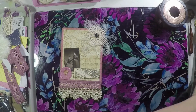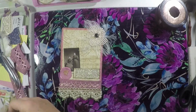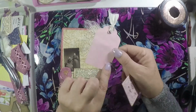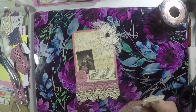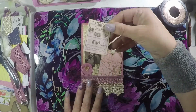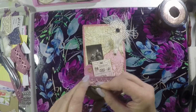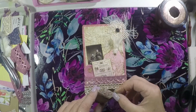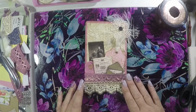And now I have got some ephemera all ready to go in. I've got this plain pink tag that I just stamped that on with vintage photo. So I'm going to pop that in there. I've got a little advertisement, that's from my lily kit. And then I've got a little envelope that I've made a teeny tiny journaling card. And I'm going to pop that there, like that.